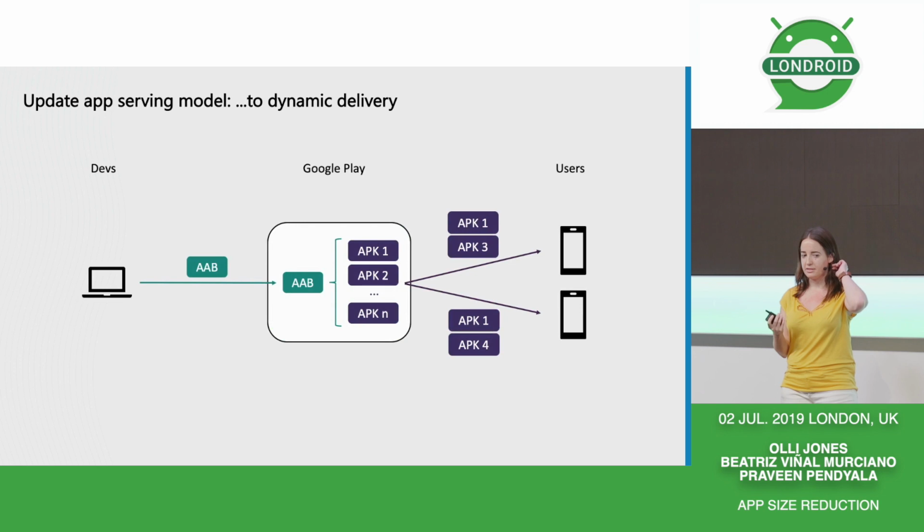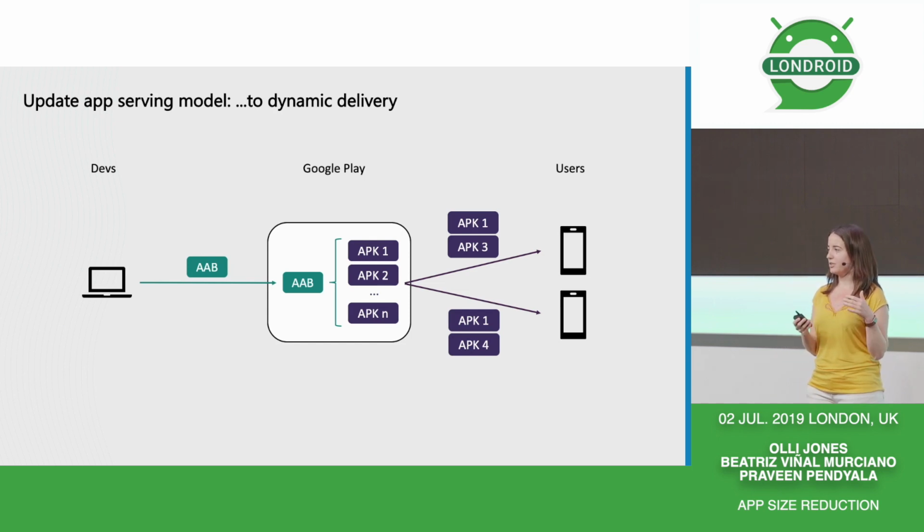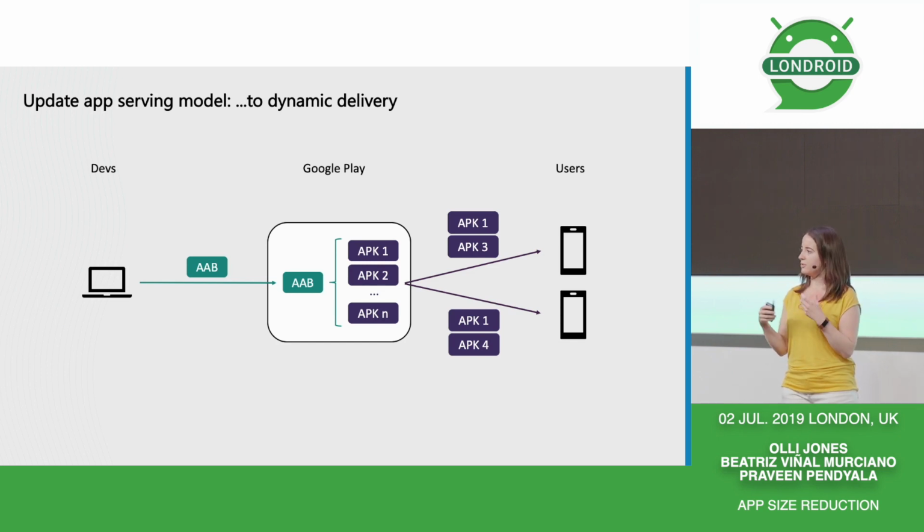Now we can create just one Android app bundle that contains everything. We put that app bundle into Google Play, and Google Play is able to build APKs based on that app bundle. So it will create one base APK with the core of the app, and one configuration APK per API, one configuration APK per screen density, and one per language. So every device only will get the APKs that it needs, any combination of them. And also when its configuration changes, it can pull the APKs it needs from Google Play to get the right language, for example, when the locale changes.